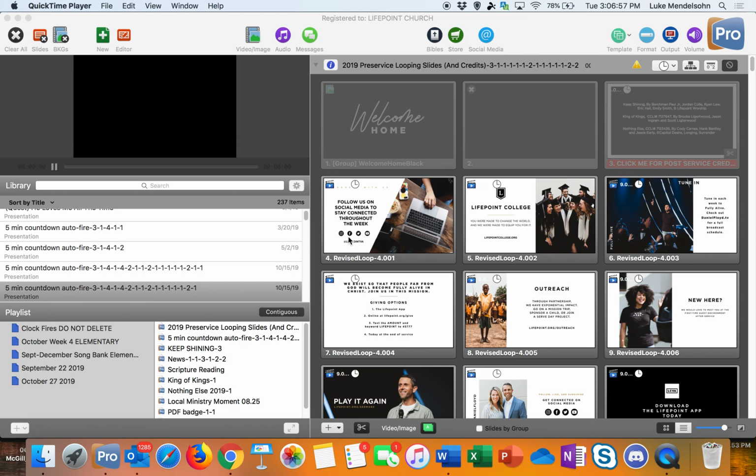So the first thing that we want to do is to look at the cue sheet for the Sunday or the service that you're looking at. This could be for a movement, it could be for a standalone service like women's night, men's night, etc. Whatever the service is going to be, it could be a worship night, it could be anything. Any service that is going to happen, we're going to need clocks for.